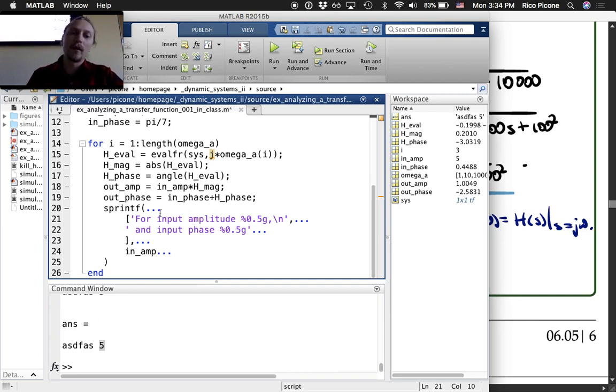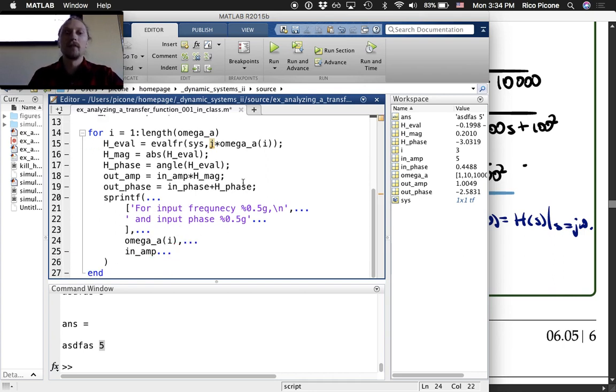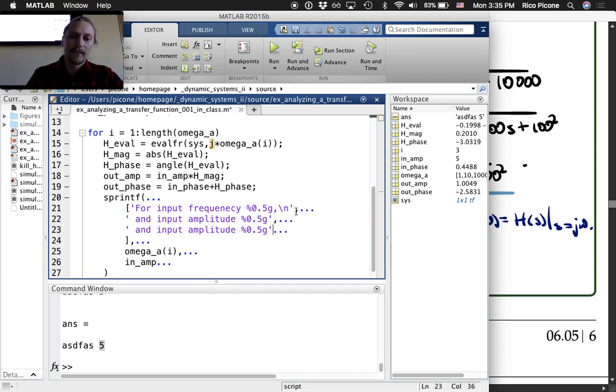So for input frequency, we'll put omega A of I, which is the input frequency that we're currently on in the loop. And so input frequency, this, and input amplitude this, and input phase this.